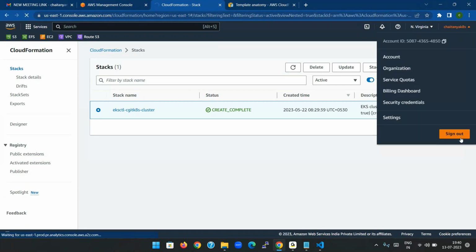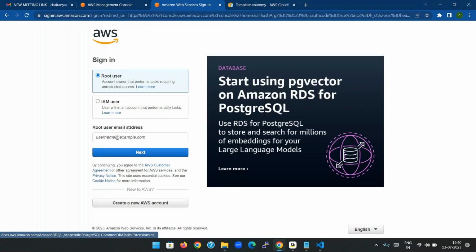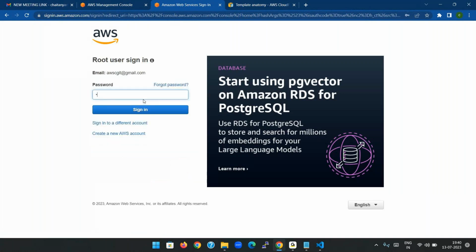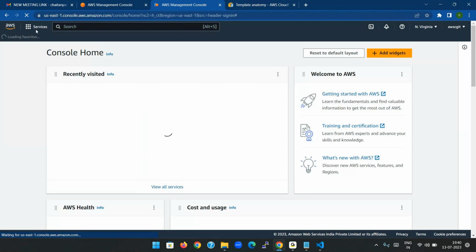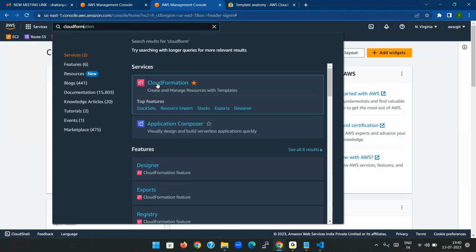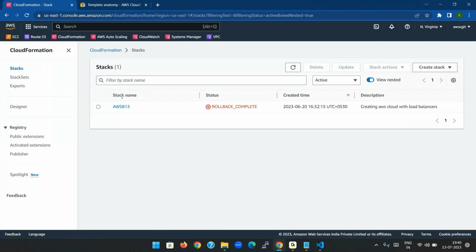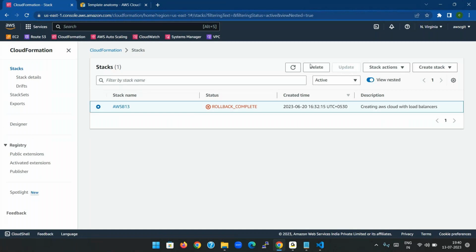Let me log out of this account, and I will log into the other account. I'll go to CloudFormation. Okay, let me delete this stack.